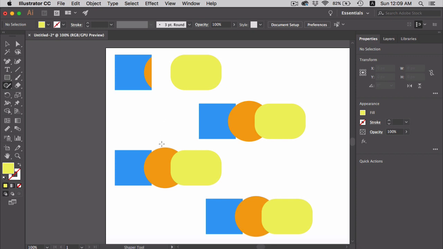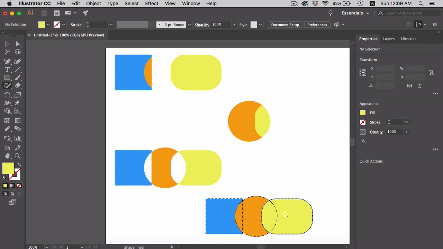Similarly, I can remove the intersecting area by scribbling on this part. I can remove the square and the rounded rectangle like this. Note here, since the blue square is below the circle, that's why you don't see any blue on this circle. Likewise, I can unite the objects by scribbling over the two objects. So to unite it, I have to scribble over the blue square and the circle. That is, you need to scribble on both the objects that you want to unite.